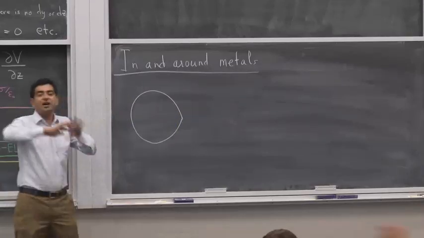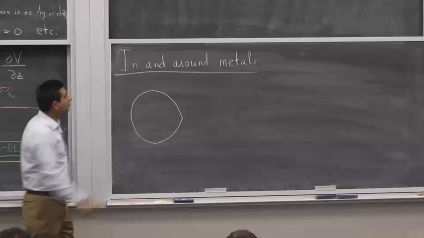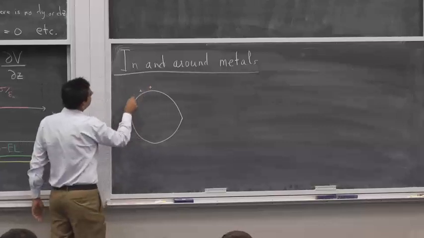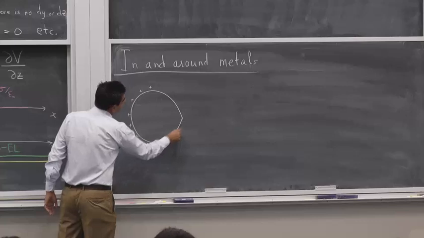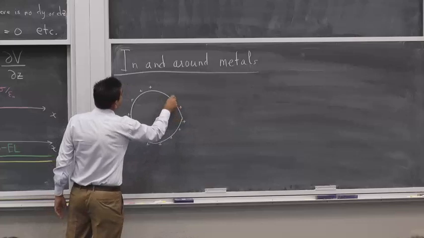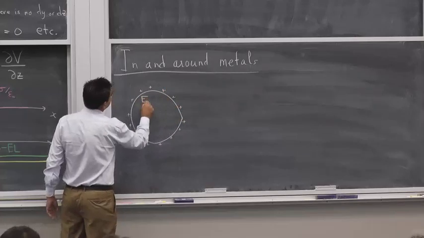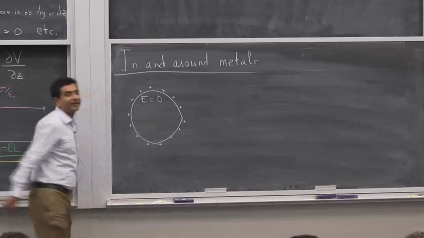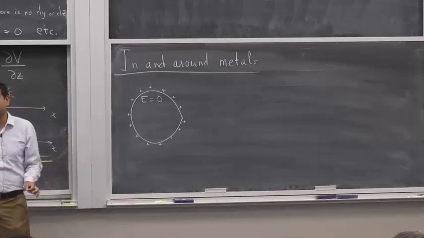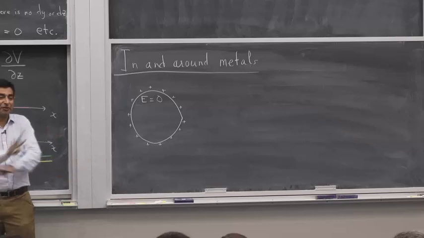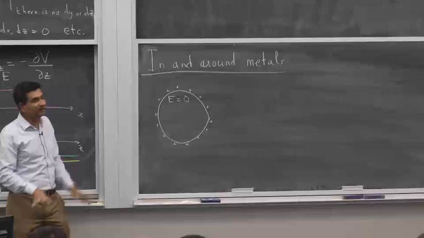Suppose I have a charged metallic sphere. I know that all the charge must reside on the outer surface because Gauss's law has to be satisfied and the electric field inside has to be zero. Because if there were an electric field, it would produce acceleration of charges and currents would start to flow. But we have a completely equilibrium condition, no current is flowing. So the electric field inside is zero.